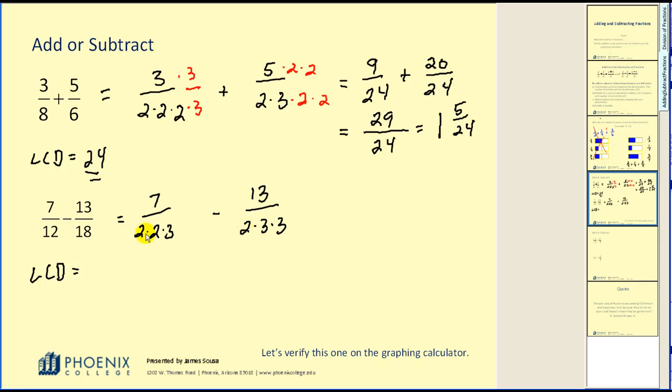Again, in order to have a common denominator, these have to contain the same factors. So we can ask ourselves, what factors do we see in the second denominator that this one does not have? It already has a two, but it doesn't have two threes. It needs another one. And I can do that as long as I multiply the top by three as well. Now I ask the same question for the second fraction. What factors does this denominator contain that this one doesn't? And you can see it needs another factor of two. Okay, so we're essentially multiplying by one. They both contain two twos and two threes. That would be nine times four. Again, as we mentioned, that would be thirty-six.